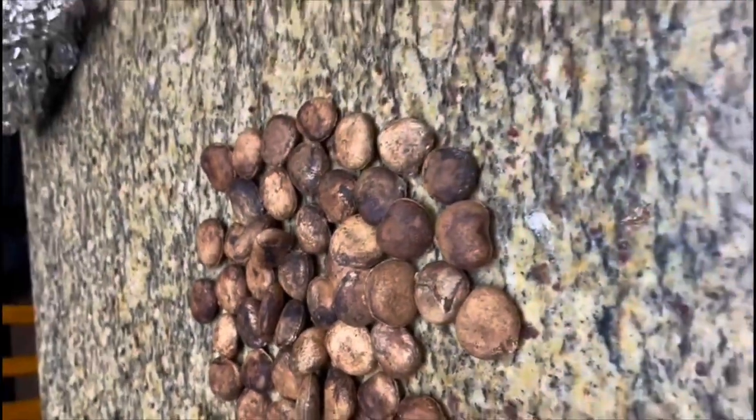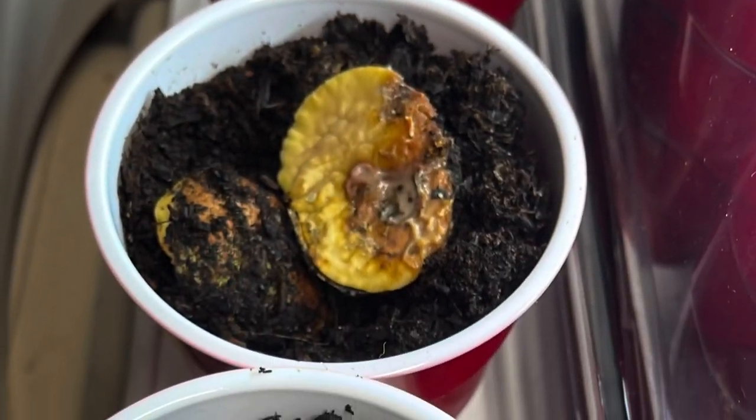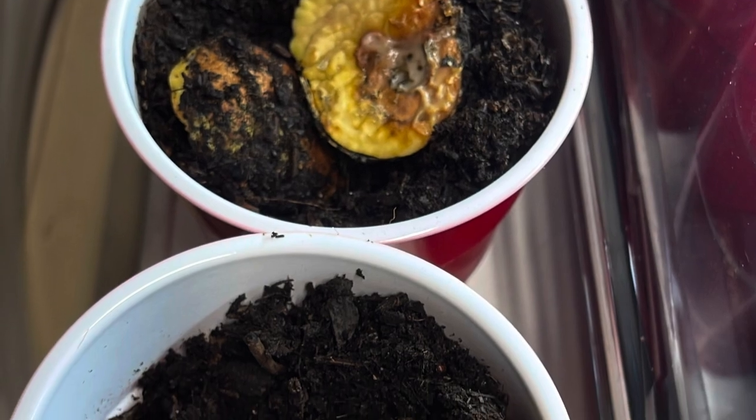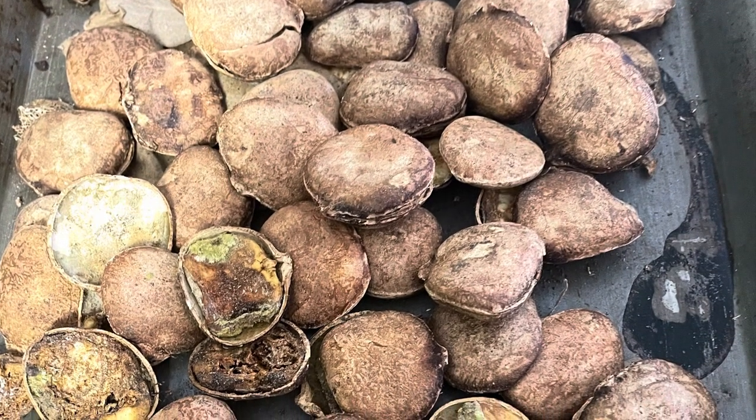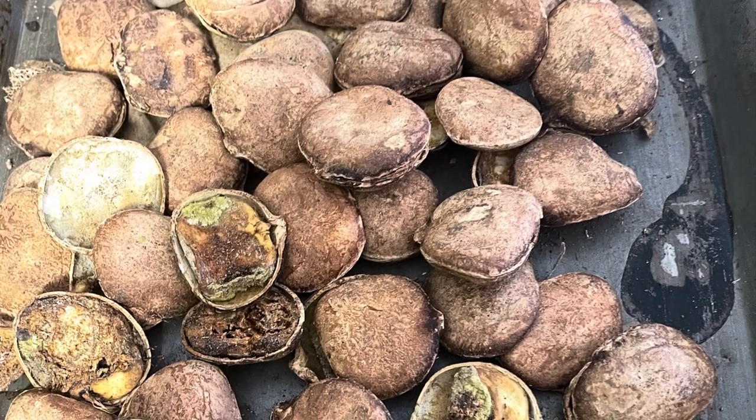Keep in mind, Ugu seeds are recalcitrant seeds. So once you get your seeds, go ahead and plant them right away, because you cannot store the seeds. They will dry up and they will not germinate. You cannot put them in the freezer. They will die.